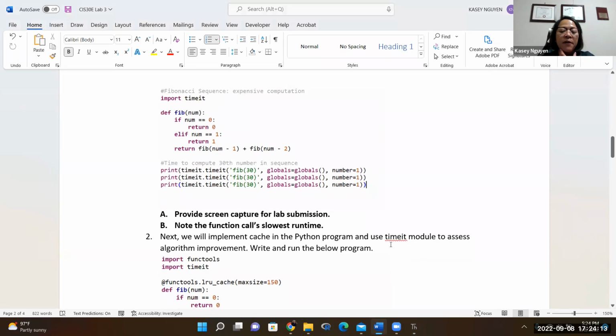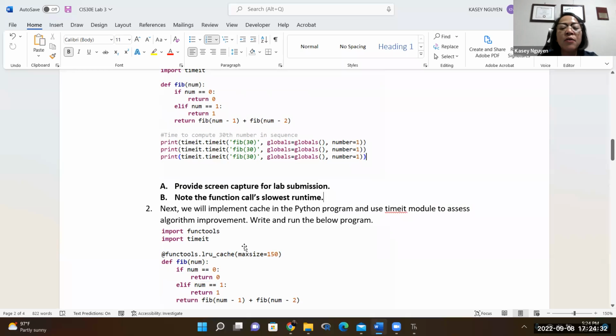We want to use this for comparison, so it's important to make note of that when you're trying to look at the analysis for your application performance in Python. Then in the next part, what we're going to do is look at how we can use modules and their components to improve our program, and we're going to measure it. Okay, any questions for number 1?